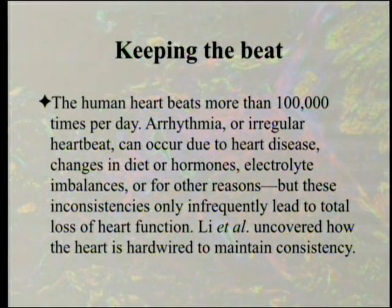When you get it online, you have two things that pop up. One of them is an official abstract, which we'll look at next. But one of them is a little thing called "Keeping the Beat." And the only thing I can figure is that it must be a kind of popular abstract.